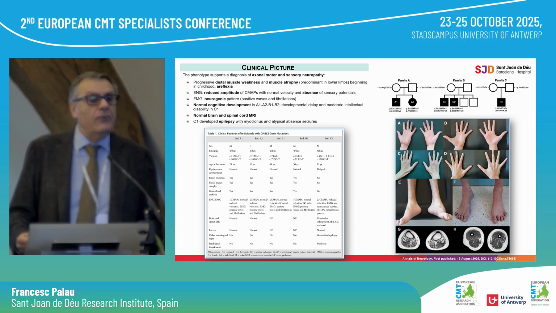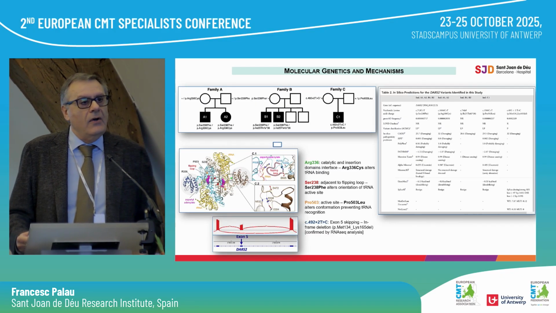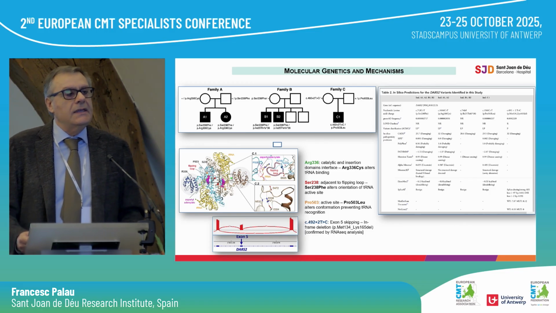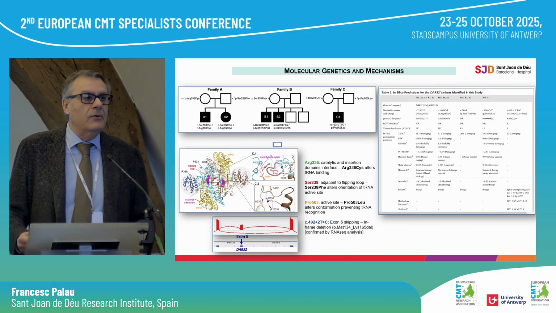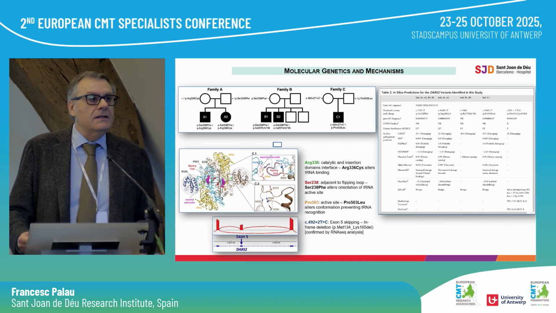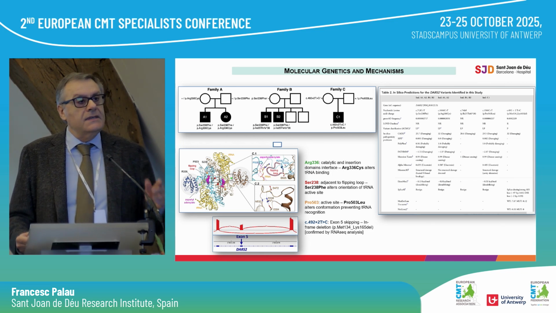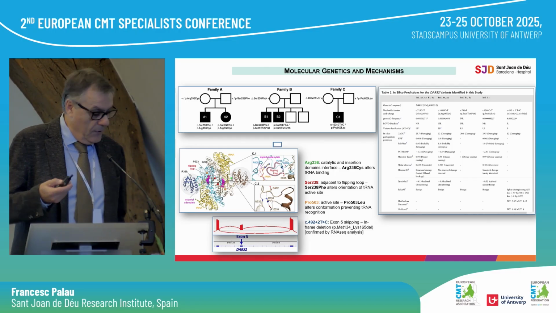So what we found here is two mutations in family A from St. John de Déu in Barcelona. Both are missense mutations, one affecting serine 238 to phenylalanine, the other one affecting arginine 336, changing to cysteine. And in this case, you can see it's not possible to use the pointer.